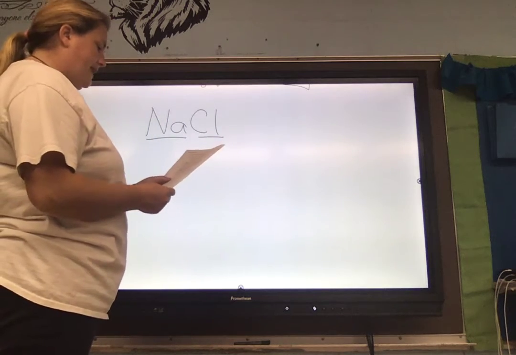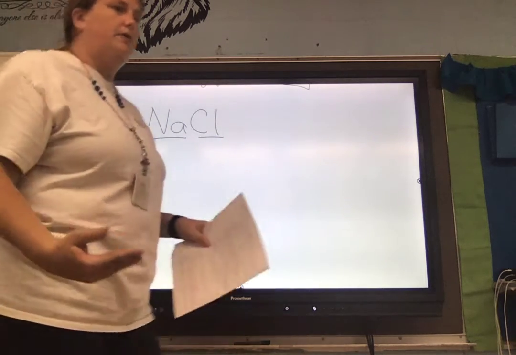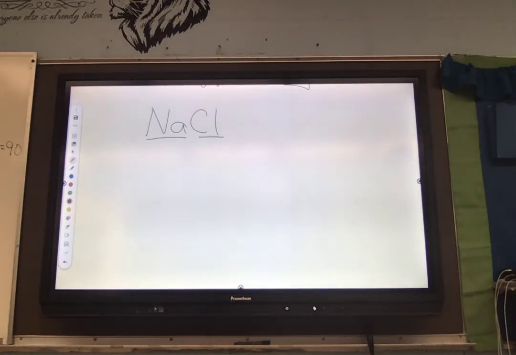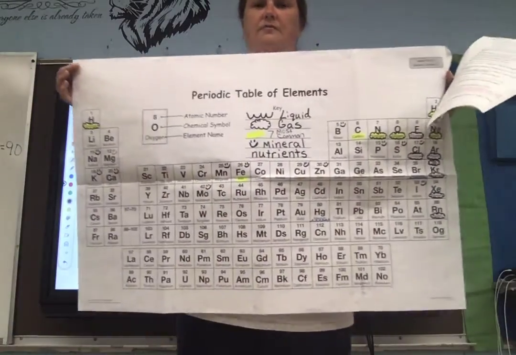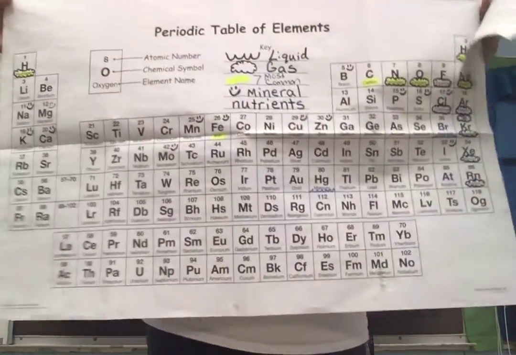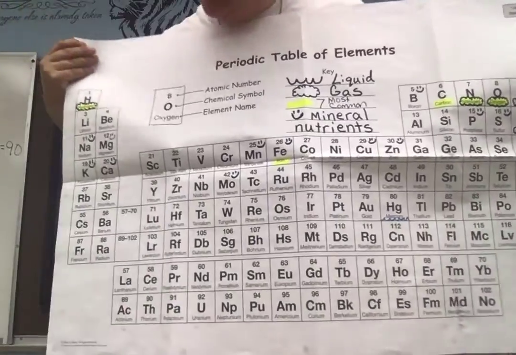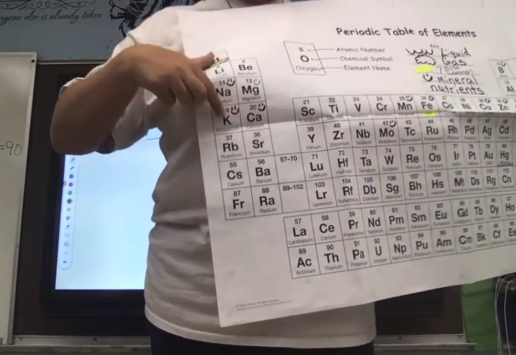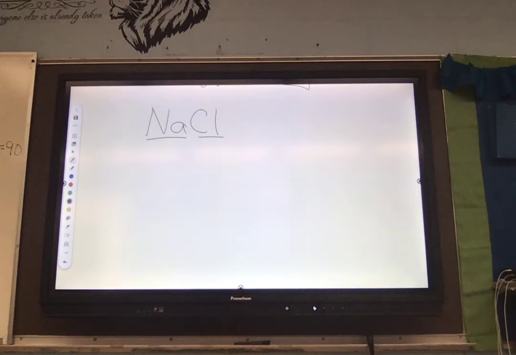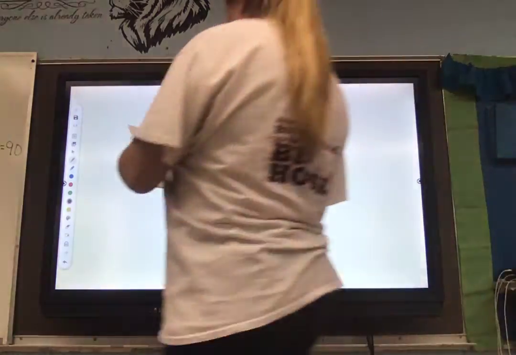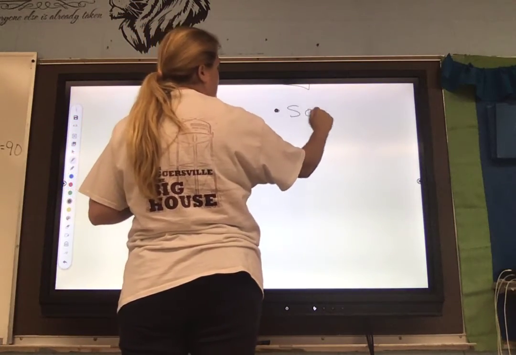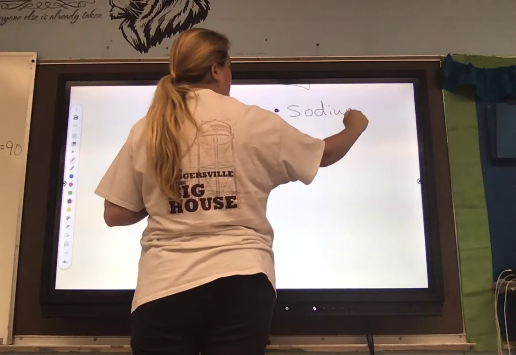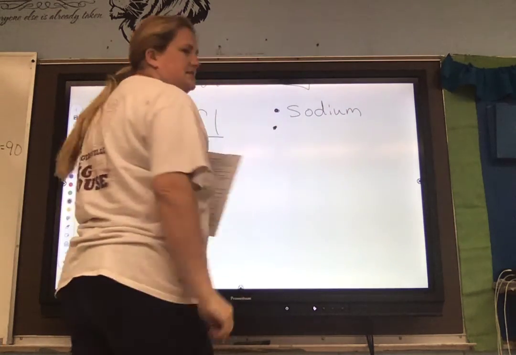They go together. Now let's turn back to our periodic table of elements and locate these chemical symbols. Let's look for Na. Where do we see Na? Right here. Na is for the element sodium. So we're going to write in our chart over here, there's bullets, those are the dots. We're going to write sodium for Na.